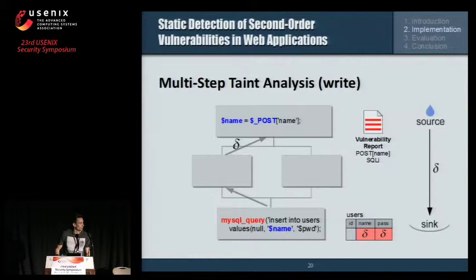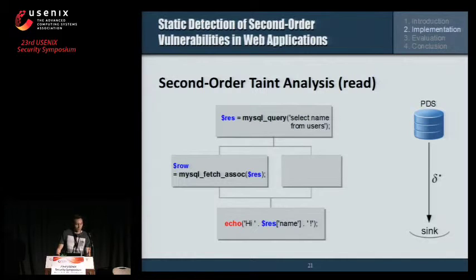The same goes for the multi-step exploit. If we find a SQL injection, we issue a SQL injection vulnerability report, but we don't stop here. We also assume that by the SQL injection in this insert query, you can taint the columns of this table, but only the columns, of course, which are in the field list after the injection happens. So as you can see at the bottom, in the little table, we stored the data symbols, and we save that we could taint these columns.